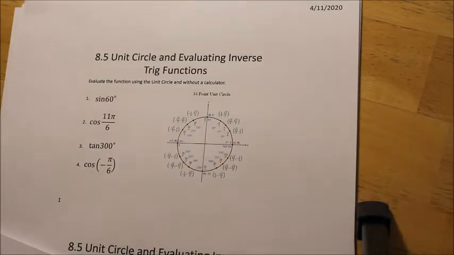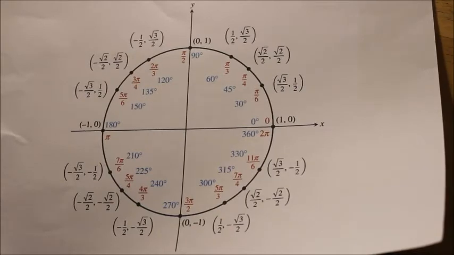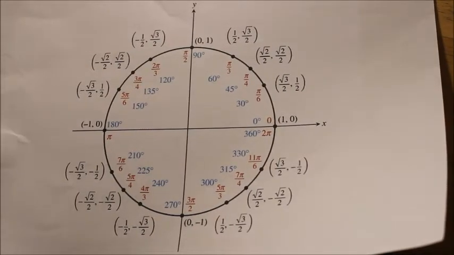Okay guys, this is 8.5. We have one more section after this, 8.6, and I'm probably going to break that up into two sections, but this is 8.5. And before we begin, I need you to go back and find your unit circle. You are going to definitely need that for today. So if you want to hit pause, go grab it, or at least have it out and visual, you'll want to do that.